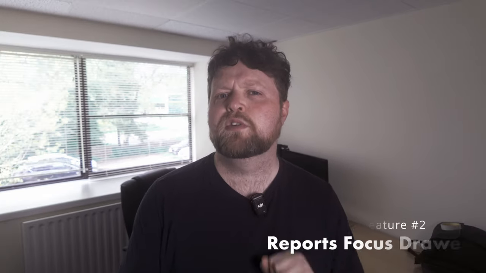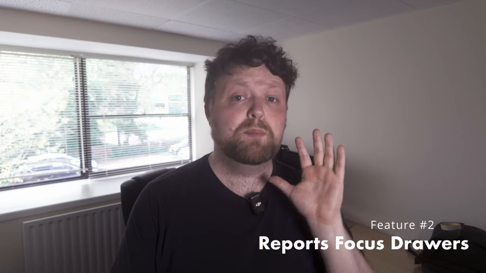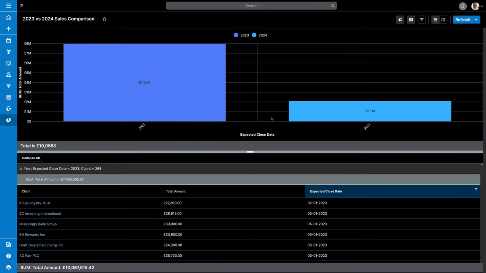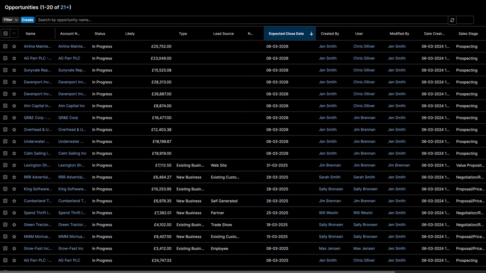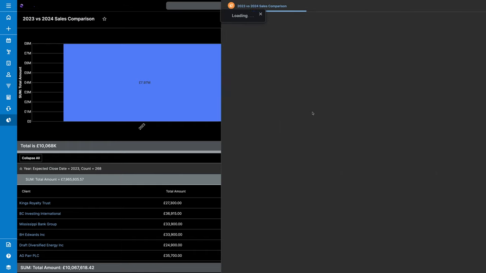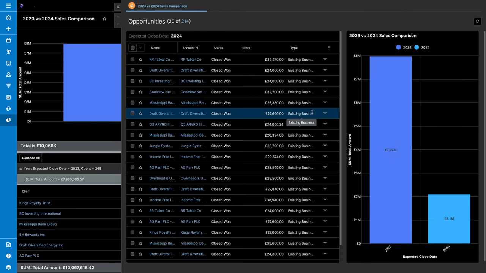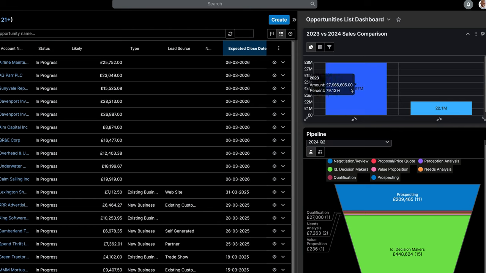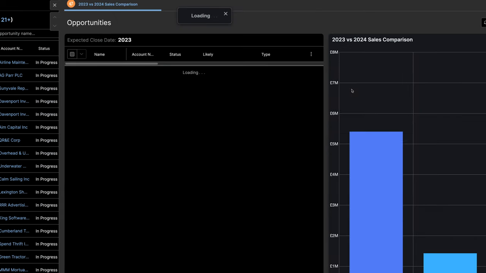Speaking of focus drawers, they're now available in the Reports section of Sugar when you want to drill down into your reports. Previously, when opening a report, you would go to a separate page to see all of the data. When you're trying to work with multiple reports at once though, this can take the wind out of your work sails, but not anymore. Now, a focus drawer will open up the data of the report instead, which means that if you need to open up more than one report at the same time, you can and toggle between them with relative ease. It also works for the report Dashlet too, so if you prefer pulling out your reports from there, Sugar 14 has you covered.